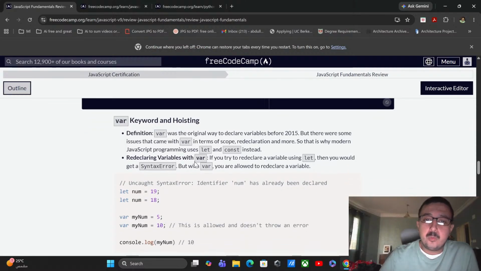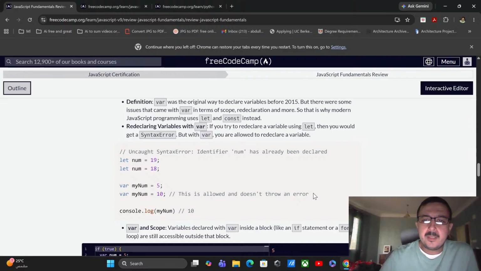Redeclaring variables with var. If you try to redeclare a variable using let, then you would get a syntax error. But with var, you are allowed to redeclare a variable.